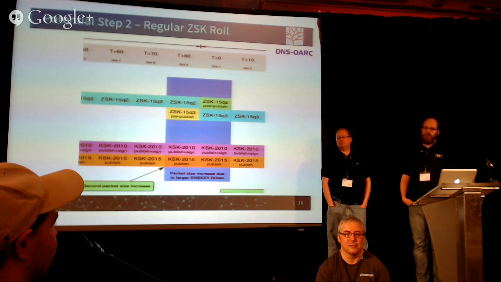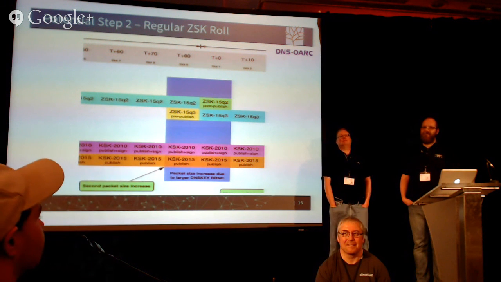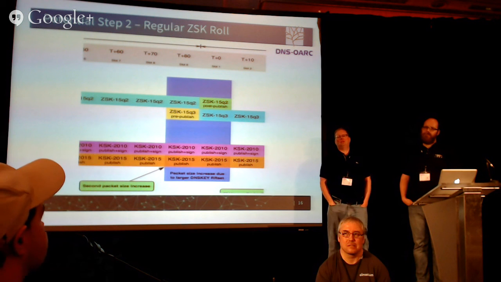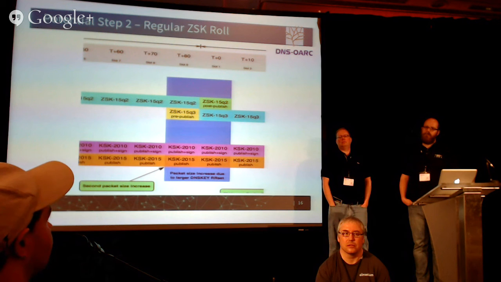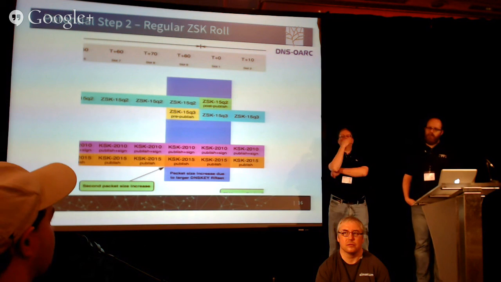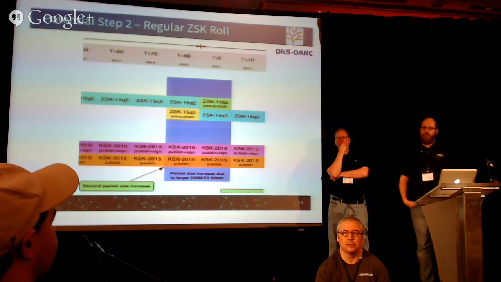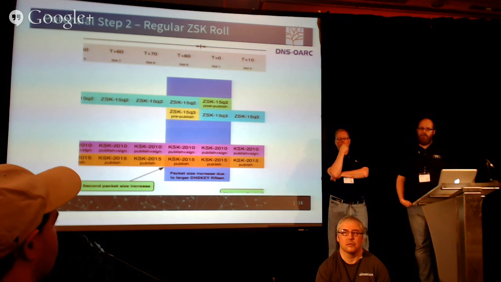Olafur Gudmundsson suggests you could also use something like CDS instead of 5011, which means that you don't have to have duplicate keys or larger packets at any size. Basically, periodically, resolvers would just query for a CDS record. If there is a CDS record, they would just import the key. And now you never have to have the double signing thing. So basically 5011, but not having multiple keys in a single response.